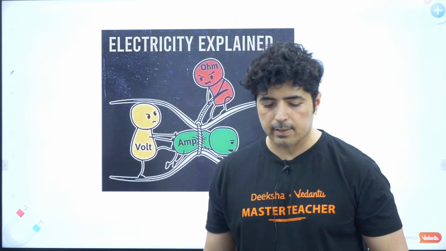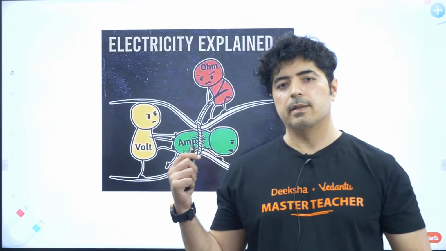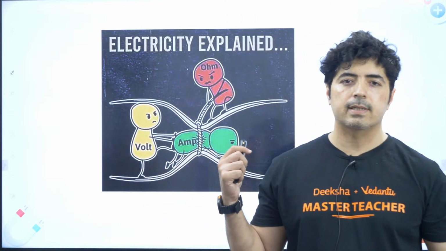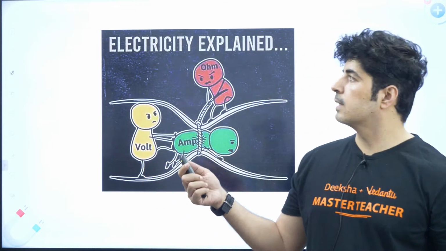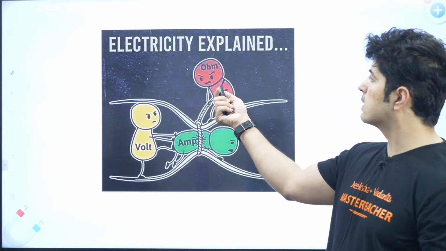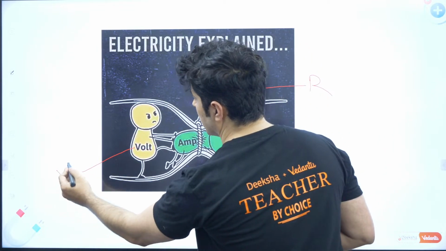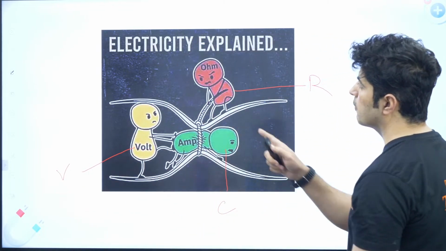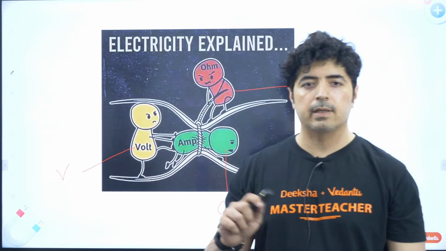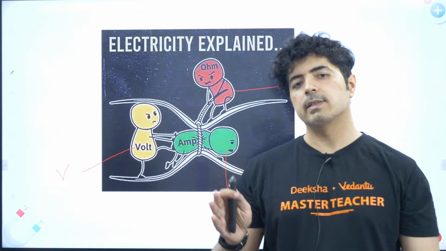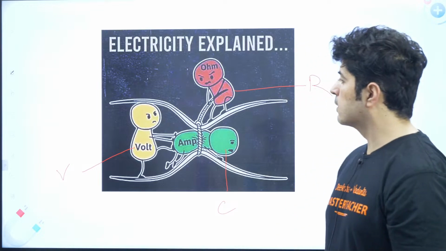In my last lecture, I put an emphasis on this particular slide, which tells you about how this chapter would proceed. This is your resistance, which is given in ohms. You can see this is your resistance, this is your voltage, and this is the current. The job of resistance is to stop the current, the job of voltage is to push the current. This is what happens in the entire chapter. We explained this in depth in our last class. Now I'm taking it further.